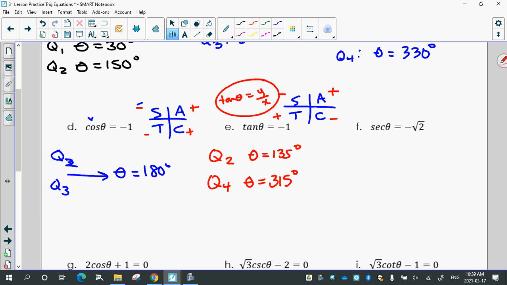So as soon as we see a reciprocal trig value, we're going to change it to either sine, cos, or tan. So we're going to change sec to cos, but we have to flip the other side as well. So cos theta is -1 over √2.